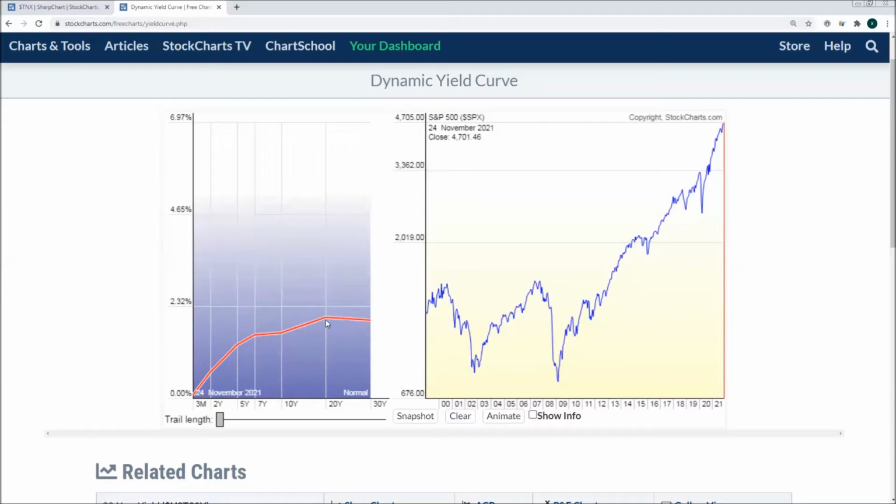But what I notice is that the 20 year and the 30 year are very flat and almost inverted. They are a little bit inverted. And also on the 7 year and the 10, they're inverted. And this has been one of the signs that there's a recession coming. You see this inverted yield curve, and it's been one of these early indicators of a market correction or crash and a recession. So I wanted to look at that closely and try to understand, is that what's maybe going on right now?